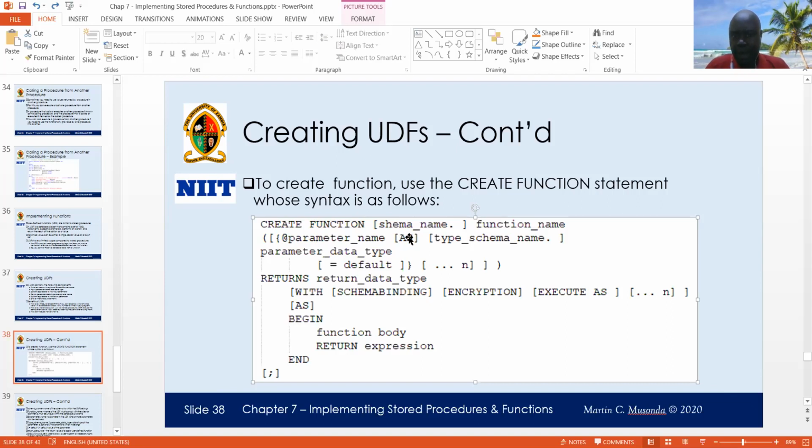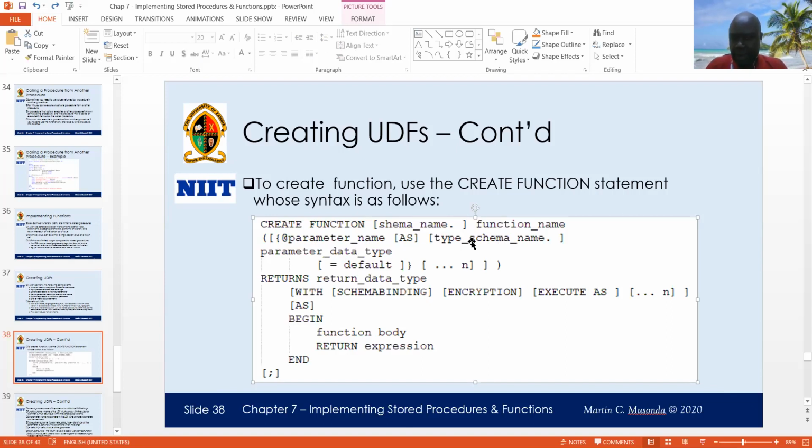As you remember, let's say, use for aliases when you want to use different names, okay? Type schema name and parameter data type.